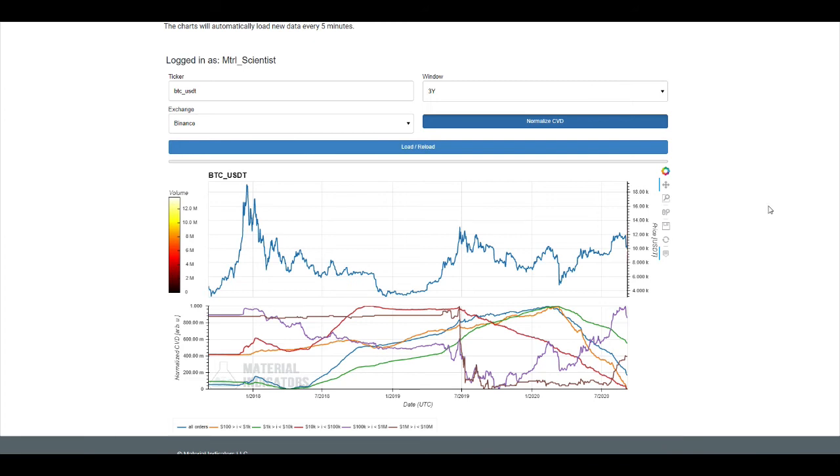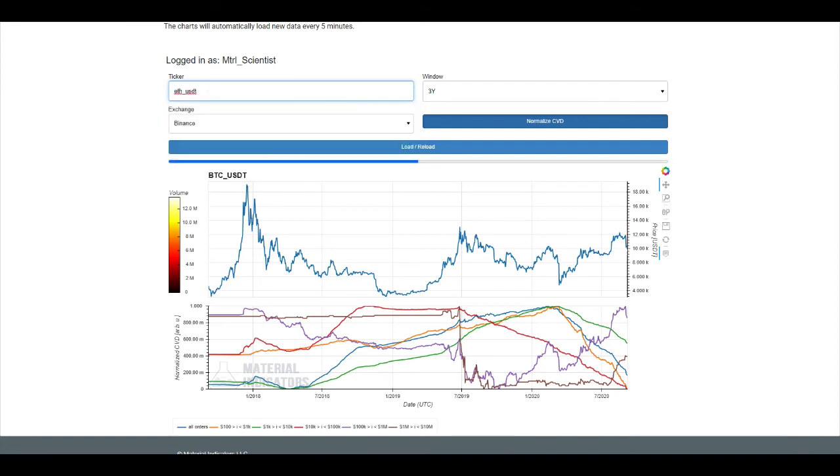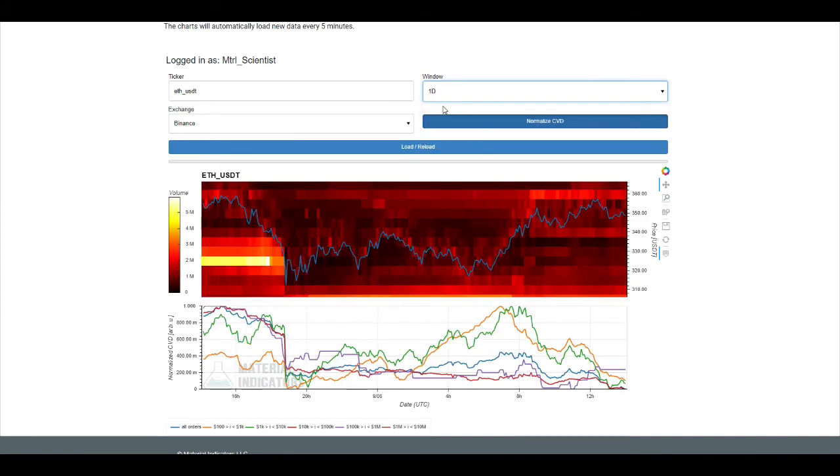Now let's switch to some other examples, such as Ethereum. We can just enter the ticker here, select Ethereum, and then change the window to daily. So here we see that we had a support at around $325 yesterday. And shortly before we reached that level, they started pulling those orders, which is why we ran straight through this level and then started rebounding and are currently at this resistance here at $360.